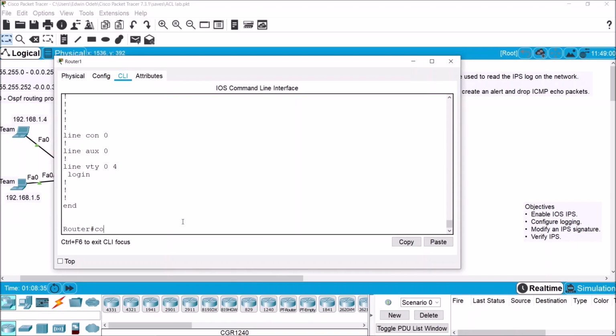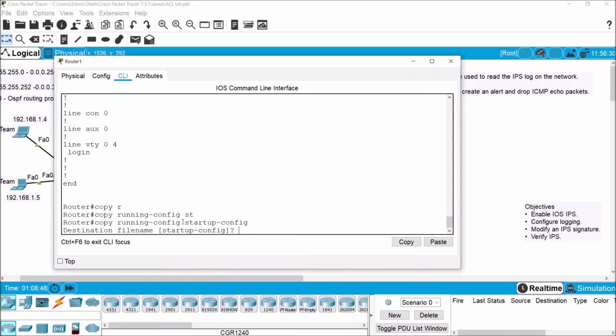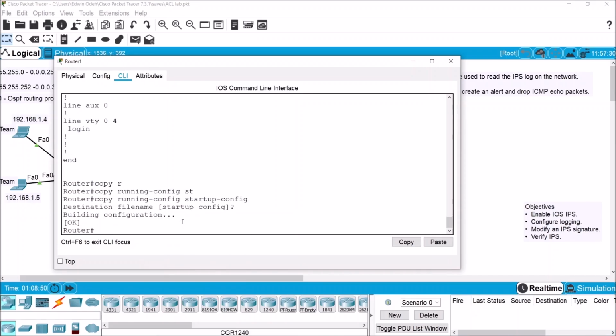Okay. And then we're just going to press enter. Next, we use the command reload, enter, to reboot the router.